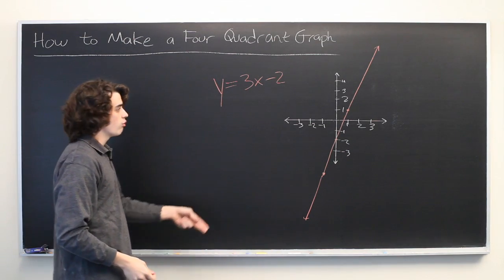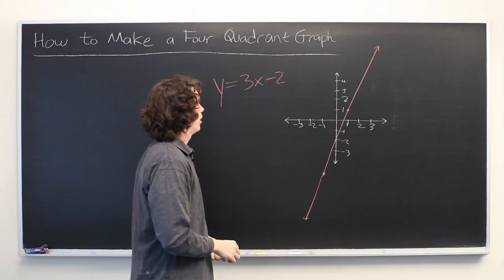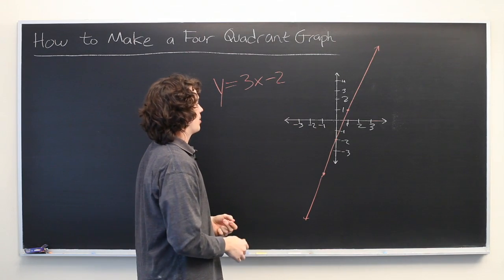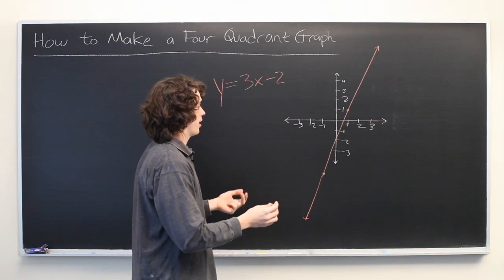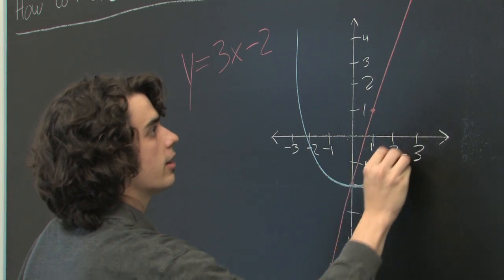From this definition, we've been able to make a graph in all four quadrants. Though it does not actually hit this quadrant, but you could easily come up with a function that hits all four. We have a parabola, for example, something like this.